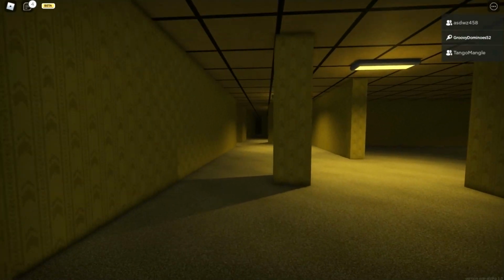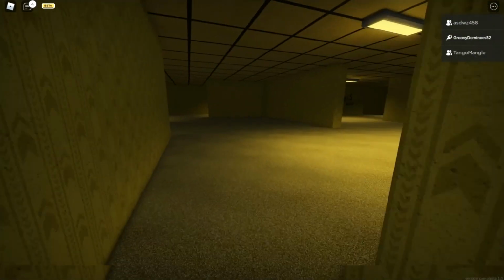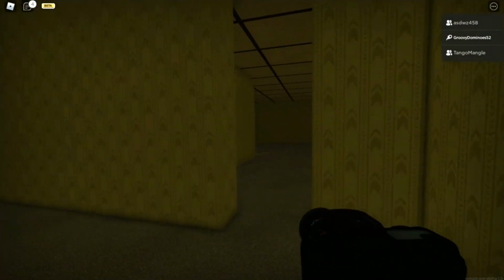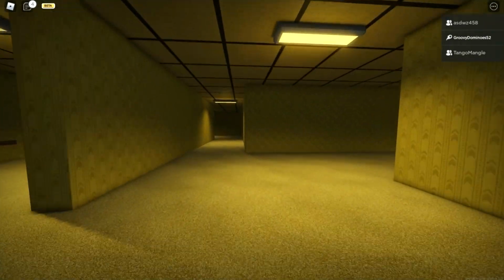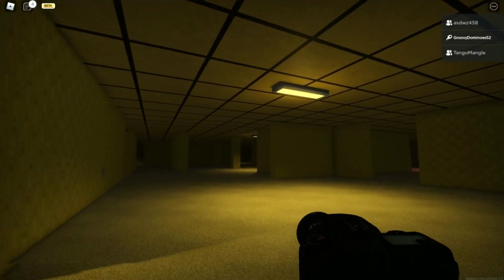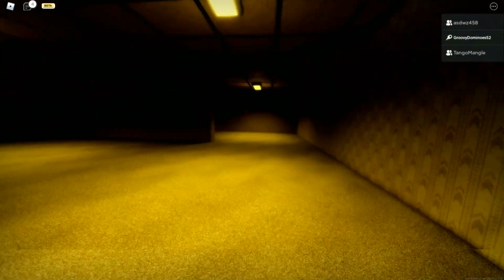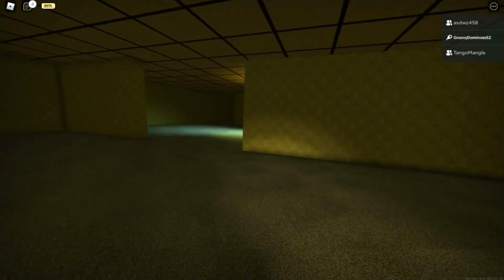Does the camera make you slower? I don't think the camera makes you slower. It just makes you a bit stupid. This is a dark place. How do we travel to another level? I mean, can we just noclip anywhere? Imagine if you have to noclip to get to this place. Oh, it's just me losing sprint. Okay. Yeah.